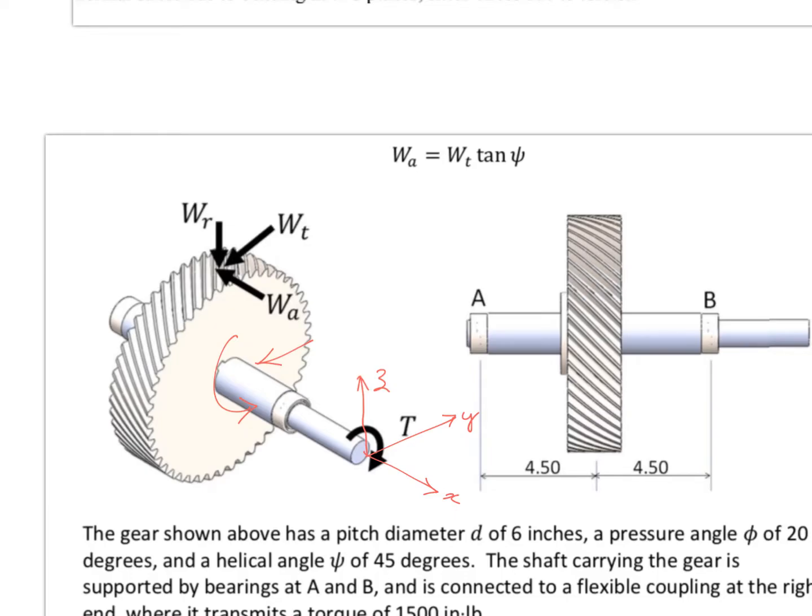Why are we not done? Because this WT will cause a torque about the shaft, which will in turn cause some shear stress in the shaft. I am not going into the formulas of all these stresses, but WT will cause a torque, WR will cause bending in the XZ plane, WT will cause bending in the XY plane, then WA will cause the axial stress. A beautiful example, or a question, I would say.